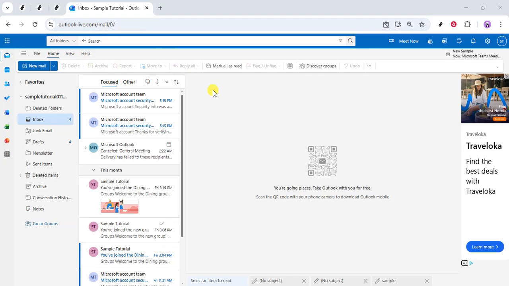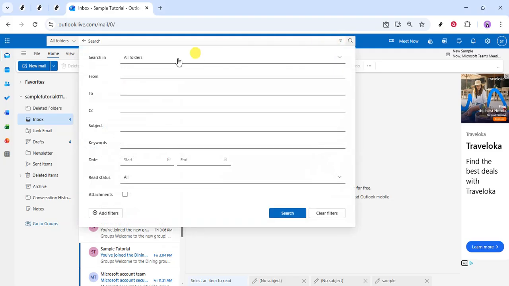At the top of the page, find the search bar. On its right side, click the filters icon. This opens a panel with options that narrow the results. We're focusing on time-based filtering, so look for the date section. Here, you can choose a preset window, like last month or last year, or define a custom range.